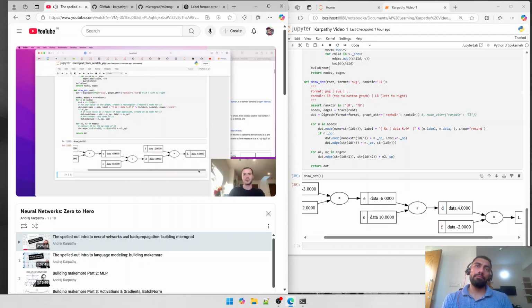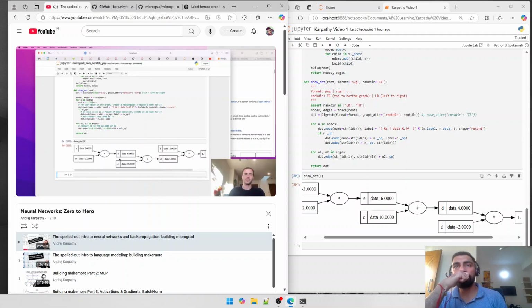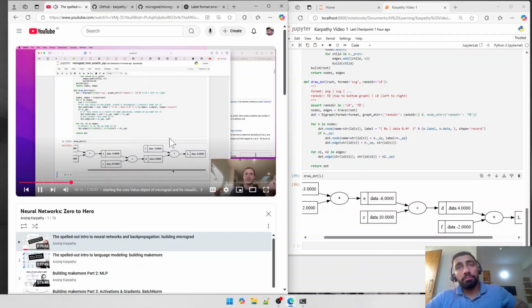That's the value. Now, what we'd like to do next is run backpropagation. In backpropagation, we are going to start here at the end, and we're going to reverse and calculate a gradient along all these intermediate values. Really what we're computing for every single value here is the derivative of that node with respect to L. So the derivative of L with respect to L is just 1. And then we're going to derive the derivative of L with respect to F, with respect to D, with respect to C, with respect to E, with respect to B, and so on.